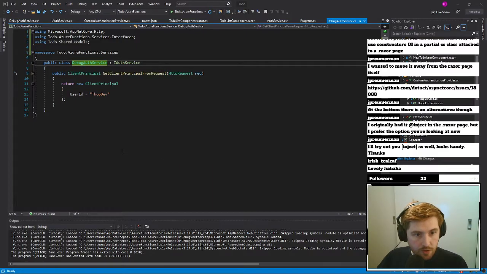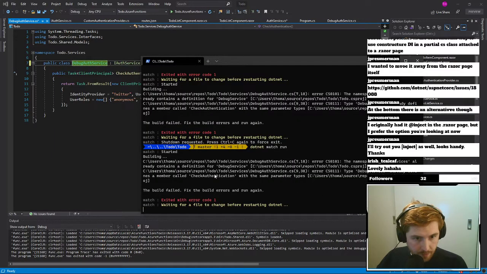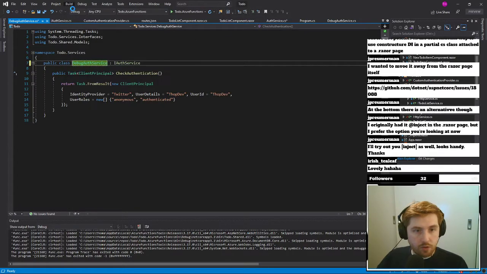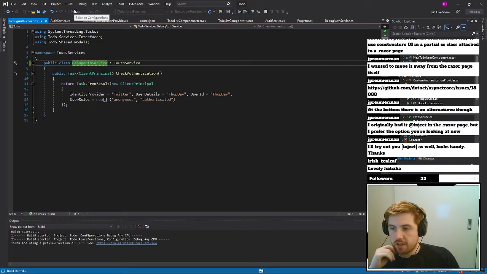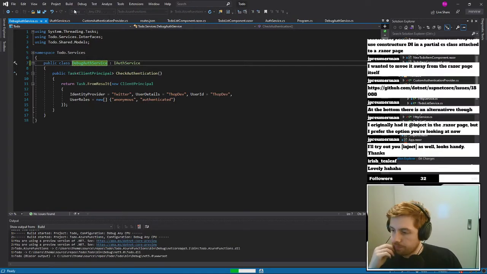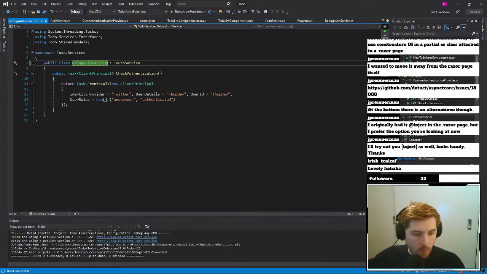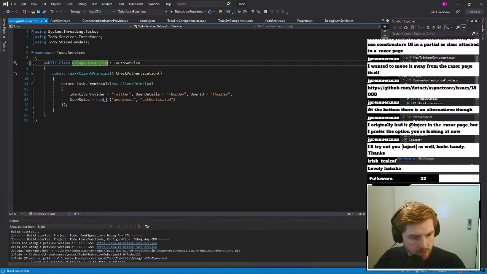Your functions. Debug Auth service. Let's do a build here and see if we get an error here, as it's a little more readable. No errors.